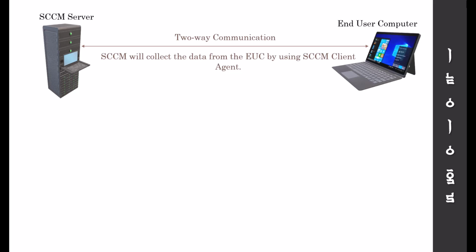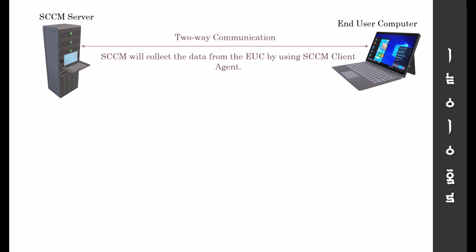So let's take a simple example: we are going to deploy Google Chrome to that computer. First of all, we need to package Google Chrome in the SCCM server. We call it application packaging. We'll have some different methods of packaging the application. We'll discuss more about that in upcoming classes.